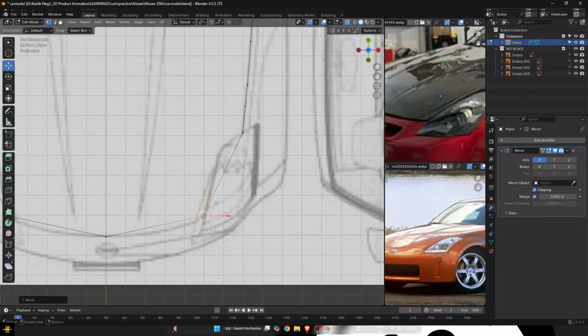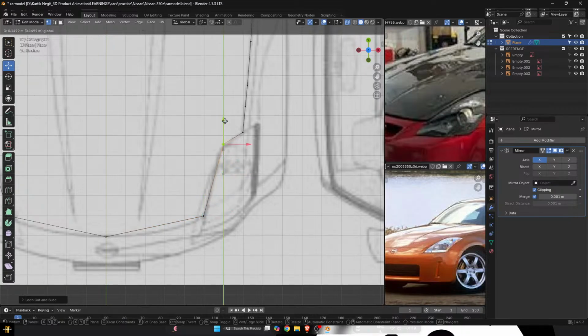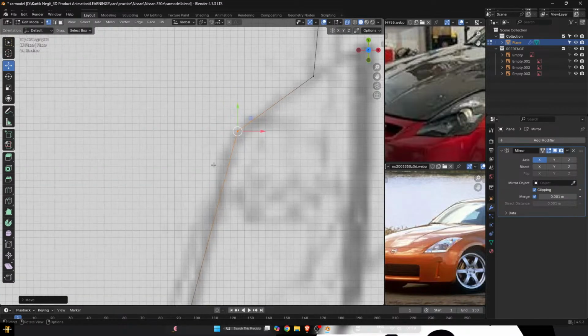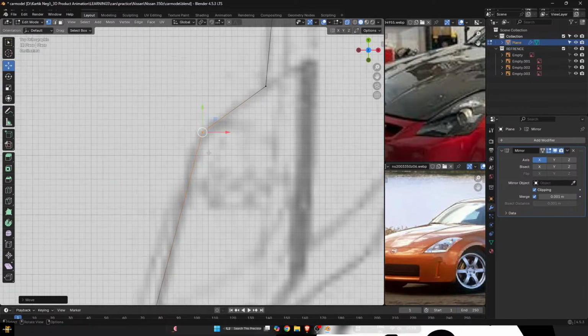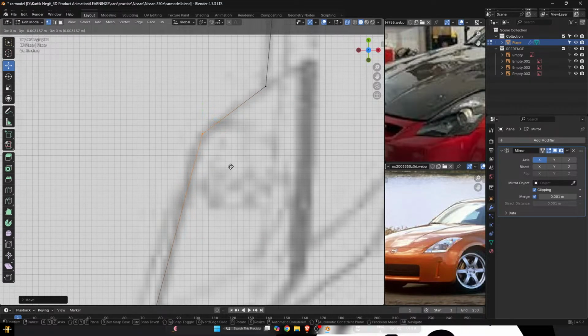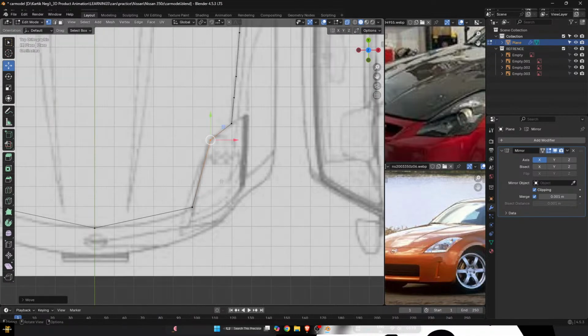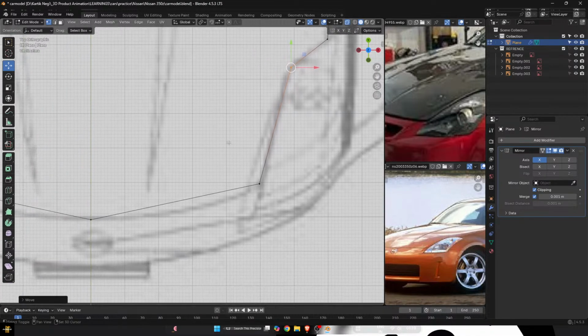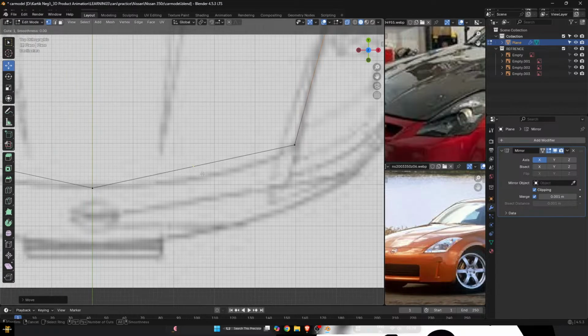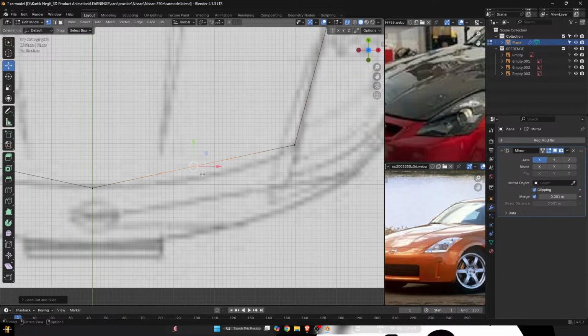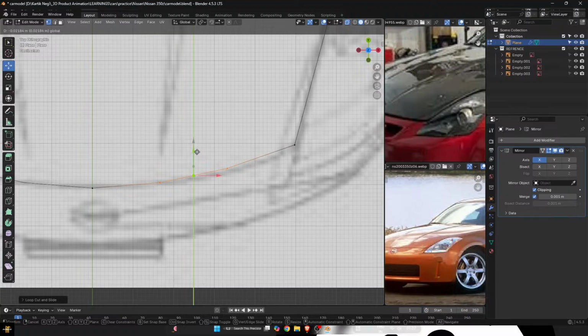Because it's going over here also, we're going to press Ctrl R and add a new vertex. Then we are going to move it over there to make it a bit in its shape. So yes, click G to grab and here you can see you are there with it. Here we are going to add two of them by clicking Ctrl R again and scrolling one time. We can get there with it. So here we are there.